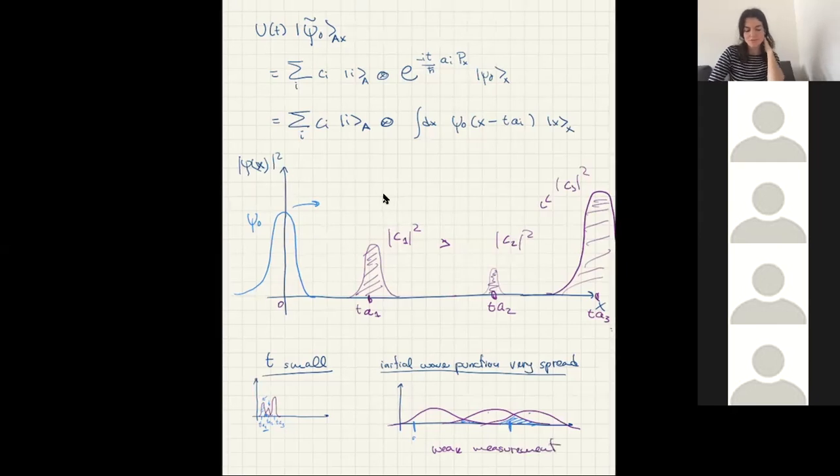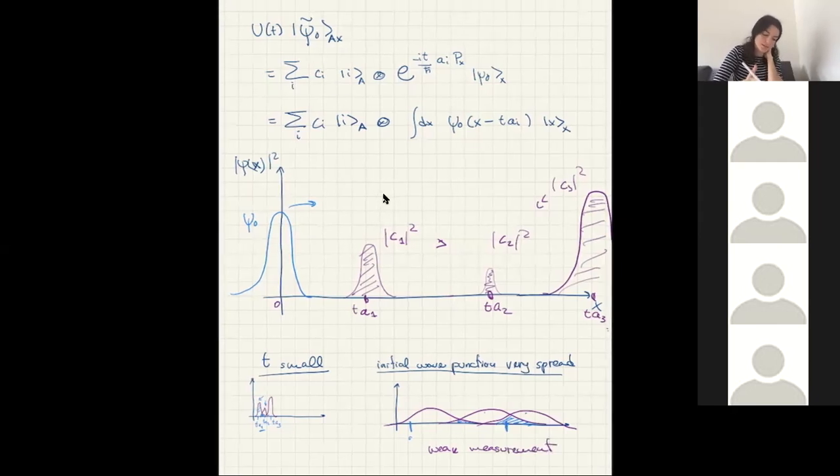At first, you could think, well, why would you do this? Because if you want to gain some knowledge about the thing you're measuring, you want it to be as clear as possible. So you'd want to be in a case more like up here. But the problem is that now you disturb the state. The state became very, very different from the initial state. Whereas if it's very spread, and we make the time short, then you end up with something like this, which is closer to the initial state. There's a trade-off between disturbance of the state and how much information you get. And there's a whole field of research into this, which we'll have a course on next semester to explain.